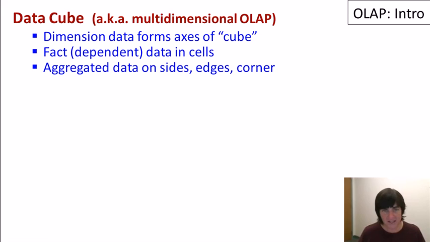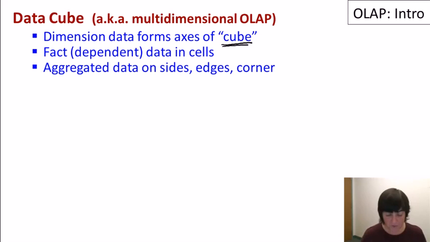And the basic idea is that when we have data with dimensions, we can think of those dimensions as forming the axes of a cube. It's kind of like an n-dimensional spreadsheet. Now, we can have any number of dimensions, but for the examples I'm going to give, the best I can draw is up to 3 dimensions, and that's why people call it a cube, because they know how to draw 3 dimensions. But again, any number of dimensions are possible in this view of the data.